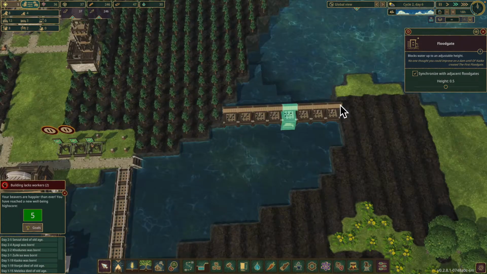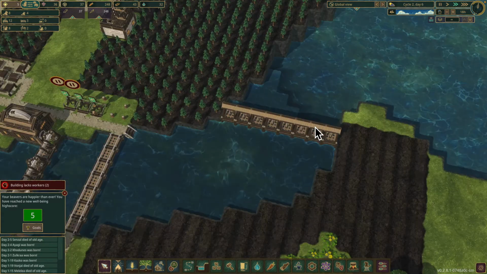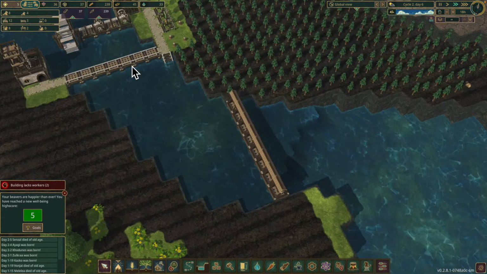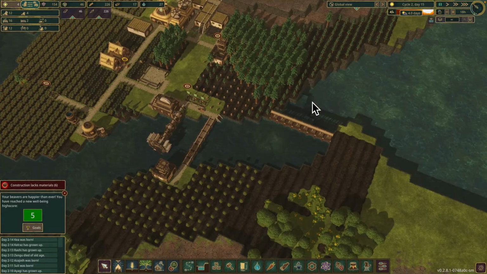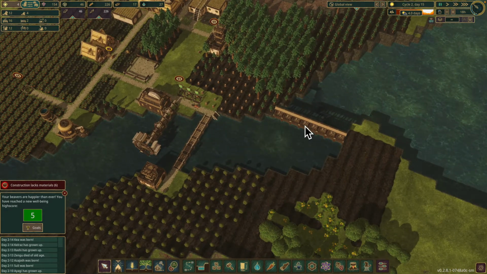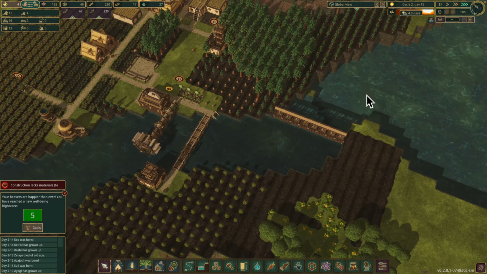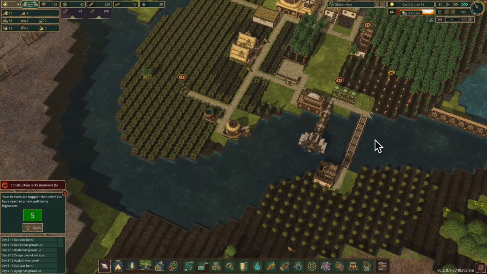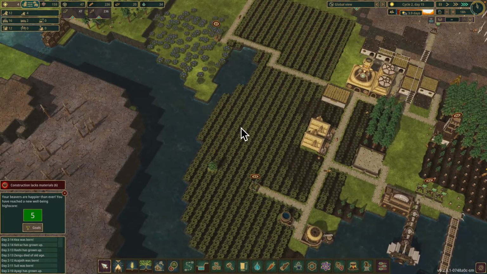I've created this floodgate. This allows me to configure what height it is. And this is going to be very useful because I can store even more water than the dam can for the next drought. So another drought is about to start. So what I'm going to do is I'm going to bring this to the top, which means it's going to start storing water. And it might overflow a little bit, but I'll keep an eye on it.